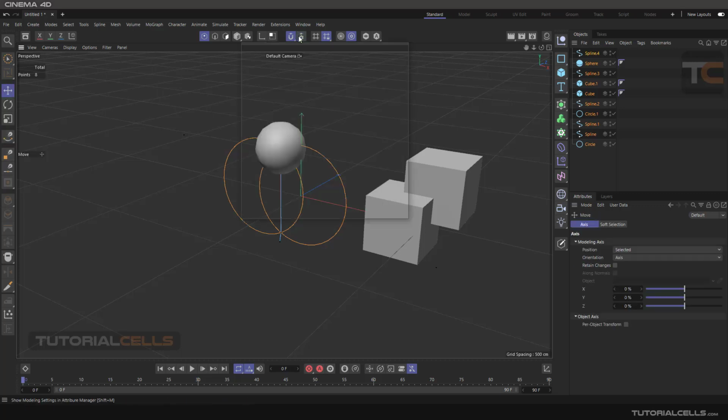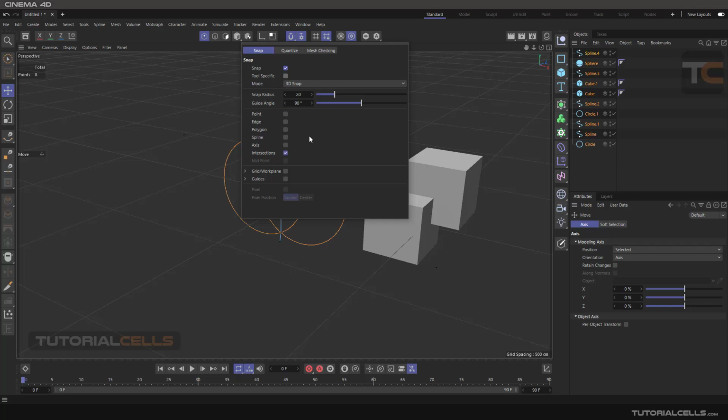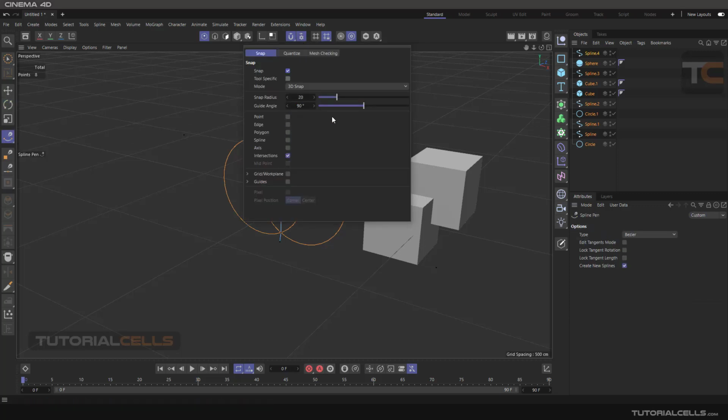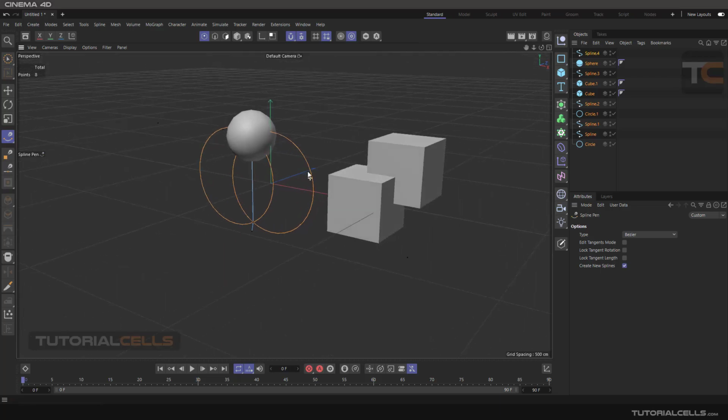Going to the move mode, untick that, everything goes back to default. Over to rotation, tool specific, untick that, as you can see, everything goes to default. Default means the tool specific is deactivated, and these settings are for all commands and all parts of Cinema 4D. If you go into the specific tool and tick tool specific, these settings are just for that tool. Okay. It's very easy and useful.